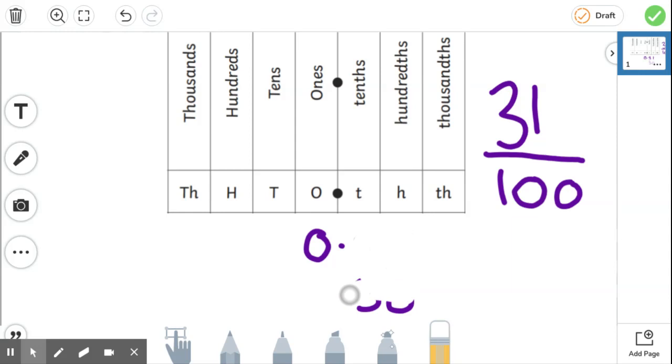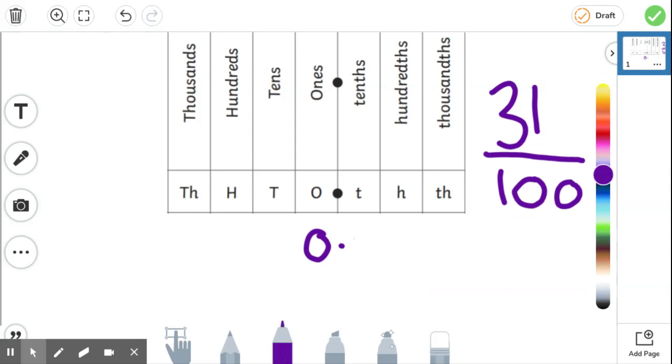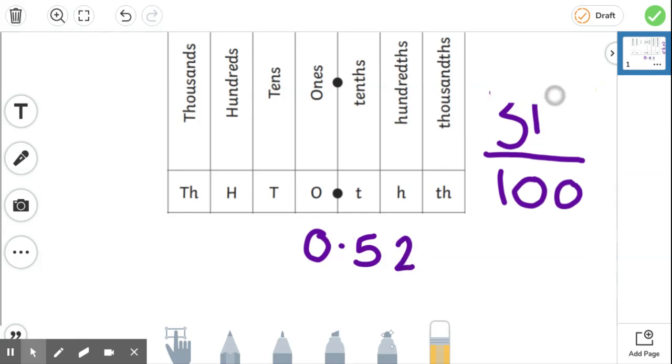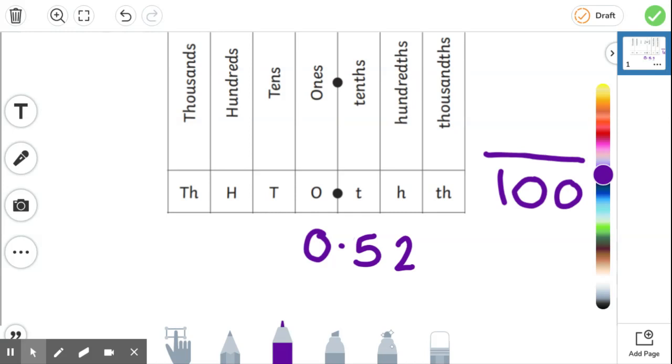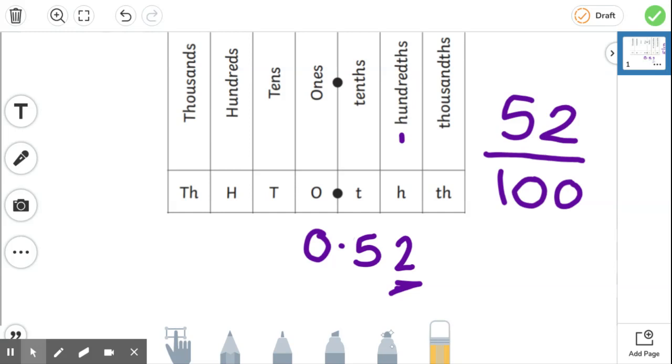So let's have another go at one of those. And you can have a go as well. You can write this down. So let's do 0.52. So again, we've got 2 digits after the decimal, which means we are looking at the hundredths column. So that is going to be 5 tenths and 2 hundredths is 52 hundredths. So you're almost saying you're looking at the word that comes after the last digit. So 52 hundredths. So we're looking at the hundredths column. So we've got 52 out of 100. So we've got 52 parts out of 100.